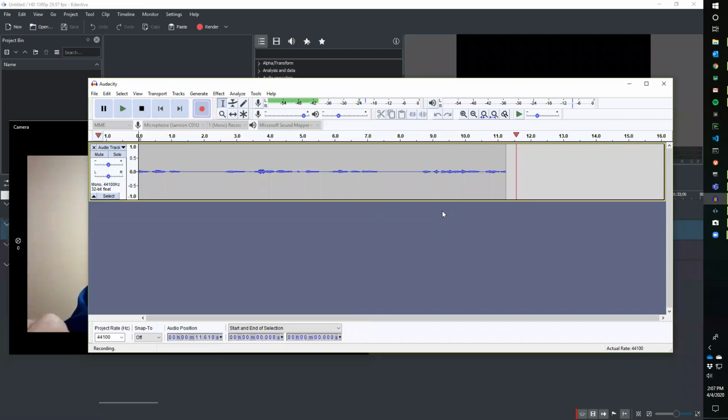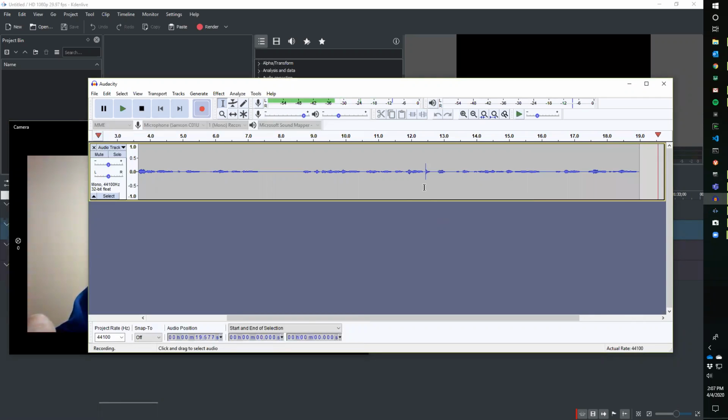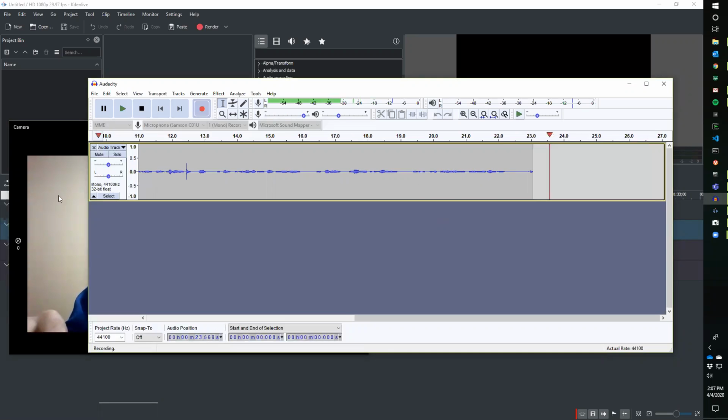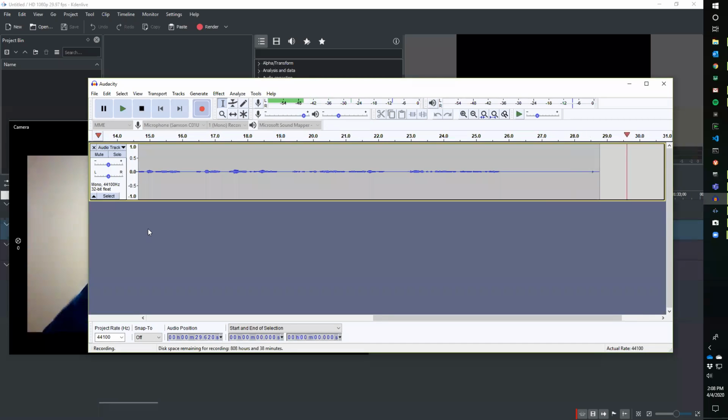I don't know if it's really important, but I'll do a little clap like that and see how it makes a spike in the audio. It gives you a landmark you can line up so that you can get the audio you're recording in Audacity to line up with the video you're recording over in this other app. And of course, I'm talking on the recording, but we'll edit all that out later.